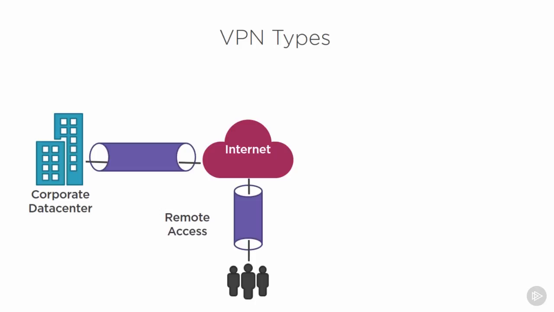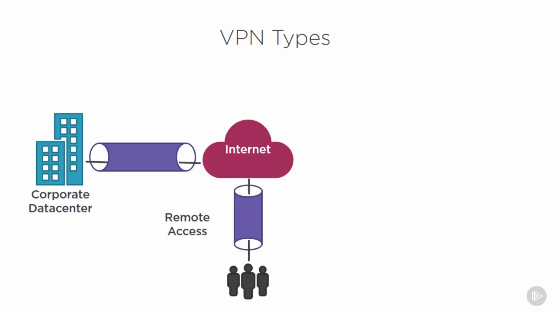This is one of the most common VPN types. It's a virtual private network. And typically when you say VPN to someone, this is the first thing that resonates: users that are getting access to corporate resources. And these users can be at home, they could be on the road, they could be at a different branch, etc. But this is typically how it is.